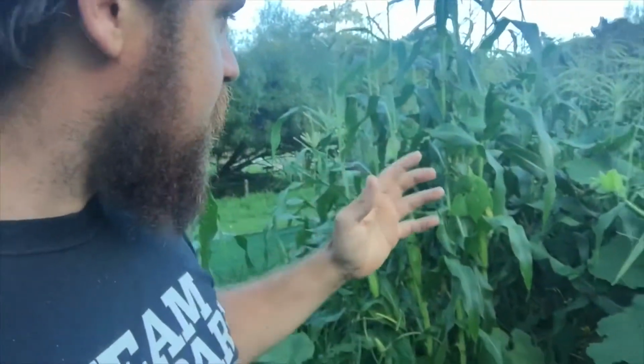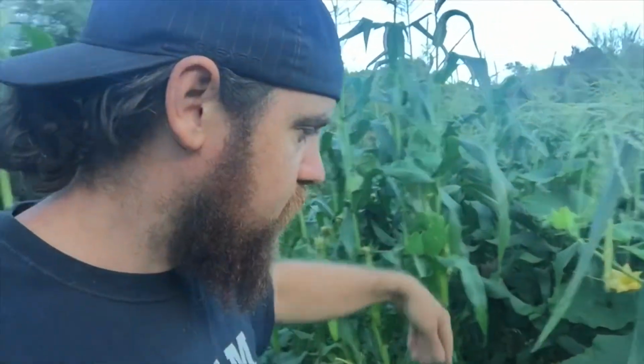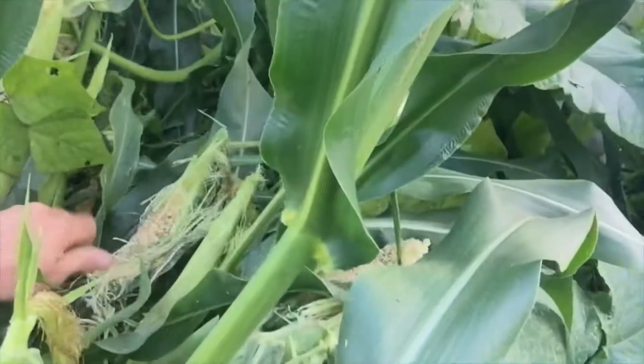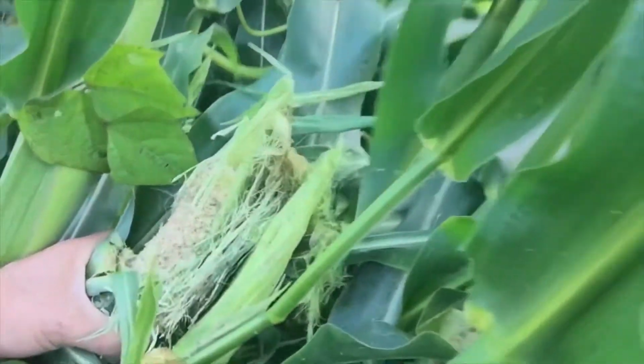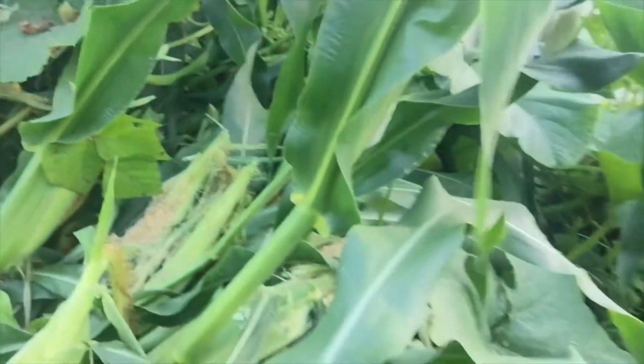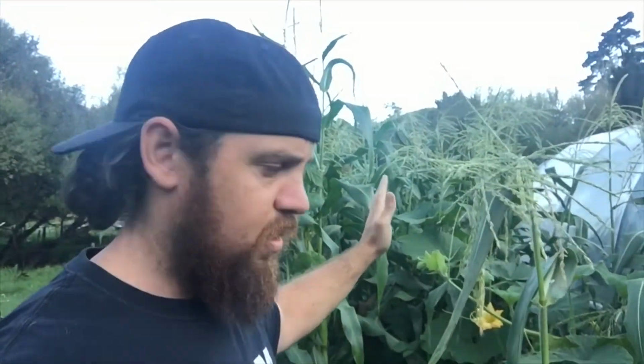Okay? And the thing is, when my corn is upright, the cobs, they don't get damaged. But when they're down here, I mean, look at this. I have no idea what is doing this damage, if it's rats or if it's birds or whatnot, but it is easy pickings for these guys. And a lot of it's getting destroyed, other than the ones that are standing up. So the Three Sisters garden, nah, not for me. It's for you, but not for me.